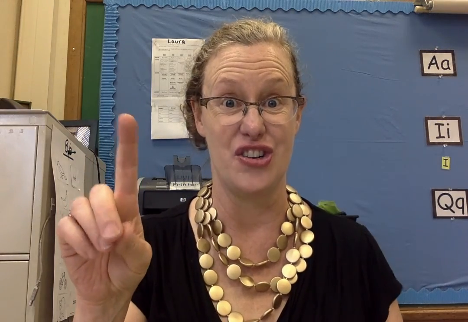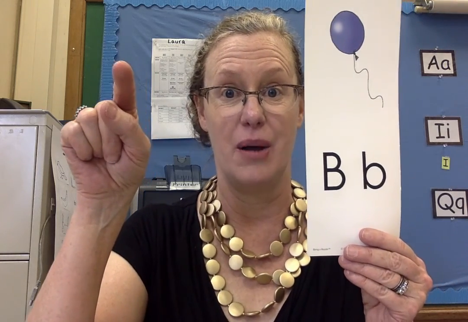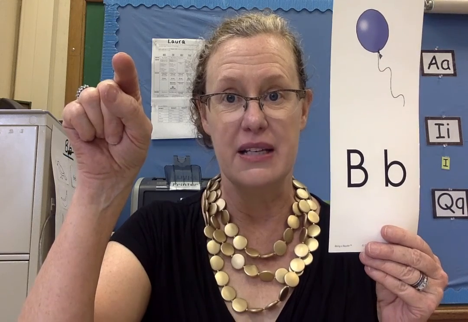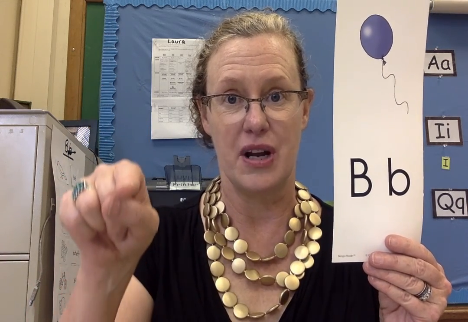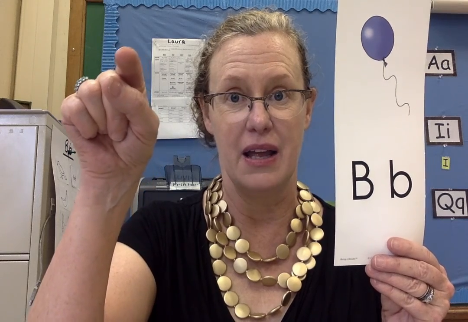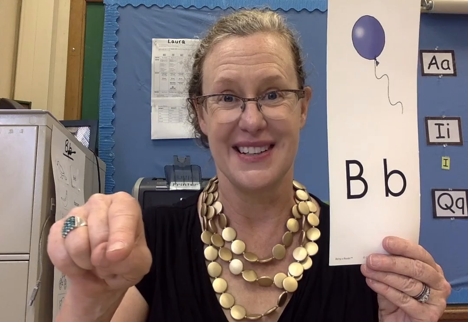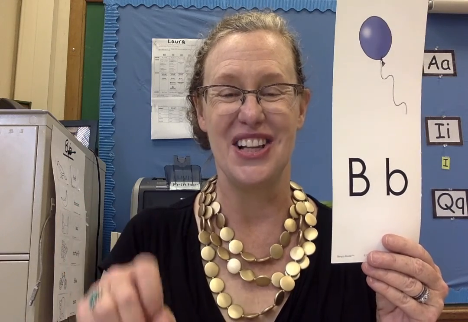All right. So let's go ahead and get our fingers ready, and we're going to go ahead and draw these letters. Here we go. Here comes the uppercase. Start at the top. We always start our letters at the top. Down. Don't lift up your finger. Just go straight back up on that same line. Around. Around. Good.